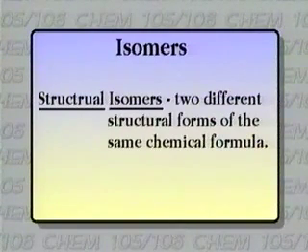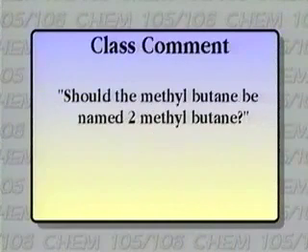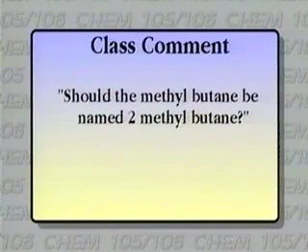We have to obey the bonding ability of the different elements when we do this. We can't just hook things together and make arbitrary new structural formulas. They do have to fit some sort of bonding criteria. Yes, a question. The question is, should the one in the middle be named 2-methylbutane? That's a very good question.